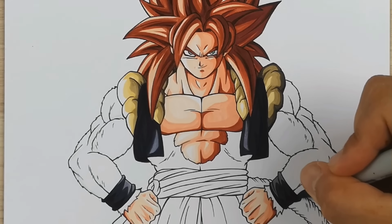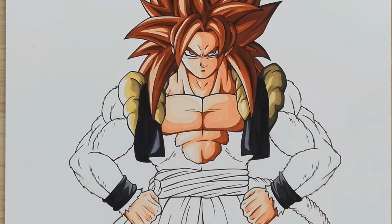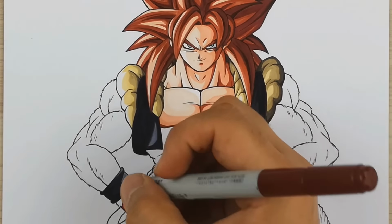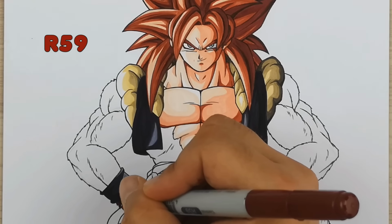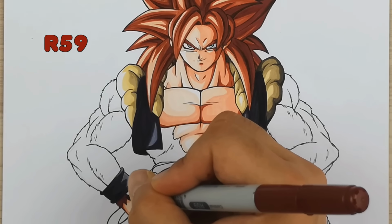Yes, amazing. Now to the tricky thing, the fur. That's the most difficult part to color here. We need another 3 color tones here, which are E95, R59 and E29. Of course, I will show you another part in real time. We will start with R59. The tricky thing here is that we will use the marker like a brush. We will just use the tip of the marker.